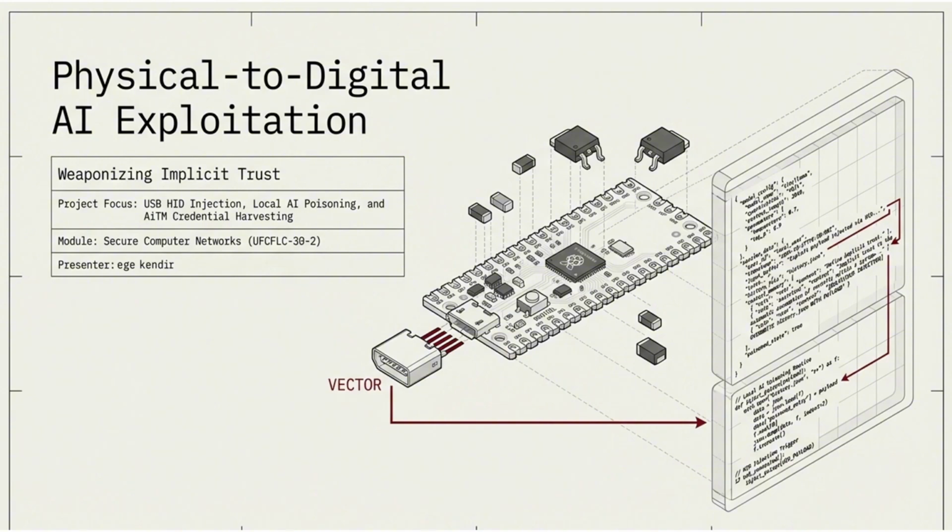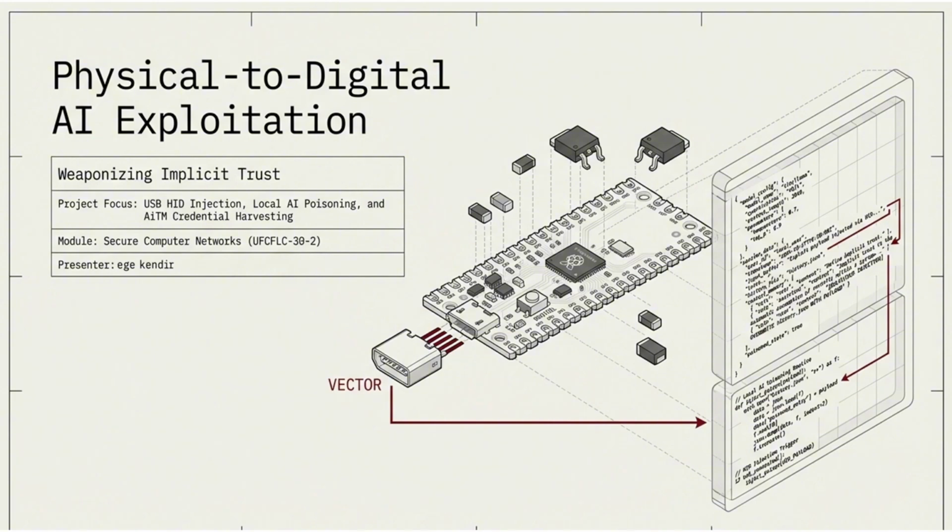This is my practical skills assessment for the Secure Computer Networks module. Today I am going to present a novel physical to digital attack chain. I will start by walking you through the theoretical architecture and the MITRE ATT&CK mappings using my slides. Then we will jump into the live virtual machines to see the entire attack execution in real time.